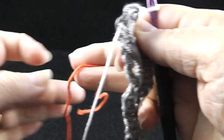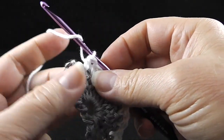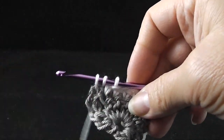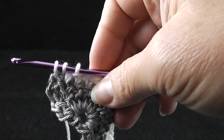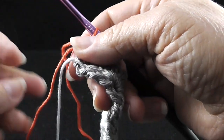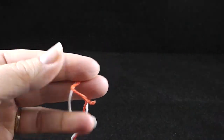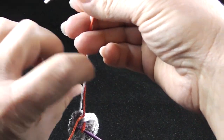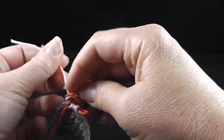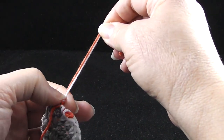Okay, now I'm getting ready to join this color, which I believe is called grapefruit, and let's go ahead and begin our half double crochet. We've gotten all the way to the point, but we're not going to pull through with the white thread. We're going to use the grapefruit color and pull through just like that. And just like we did before, I'm going to go ahead and get my scissors. I'm going to trim. I'll go ahead and leave nice long strands, because that makes it so much easier to hide later on. And I like to tie these two together in a knot so that they are secure right there along the edge.